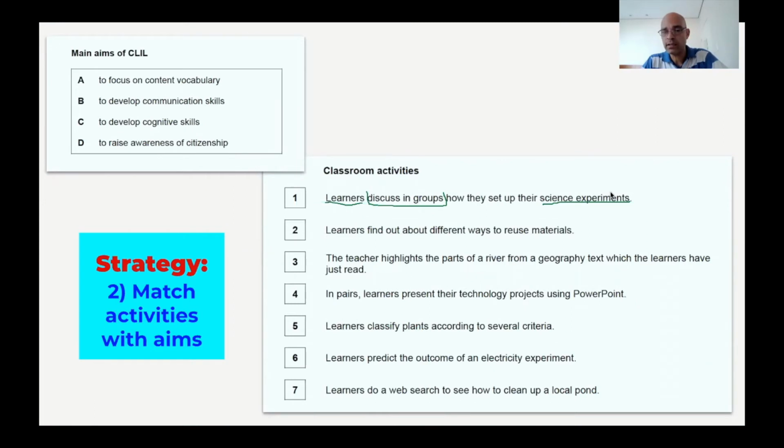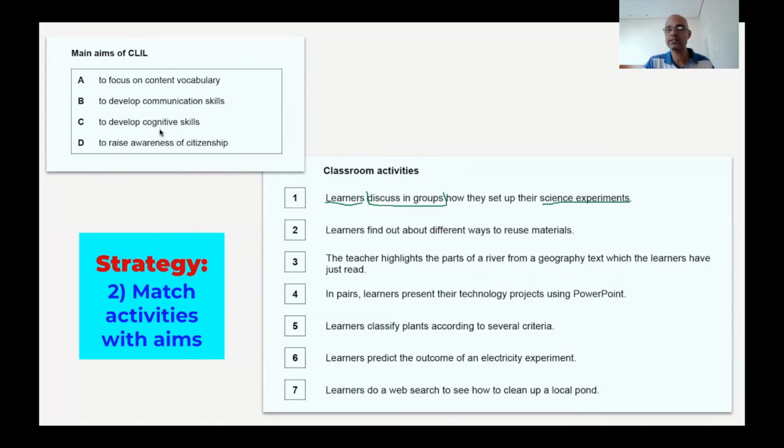There's nothing in activity number 1 that relates to citizenship per se, because there's nothing here. There's multiple implications of this activity to citizenship, but there's nothing explicit in the statement itself. So we can rule out letter A, and we can rule out letter D. So that leaves us 2 letters, B and C, to develop communication skills and develop cognitive skills.